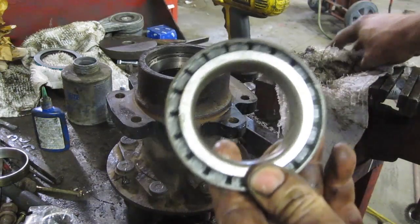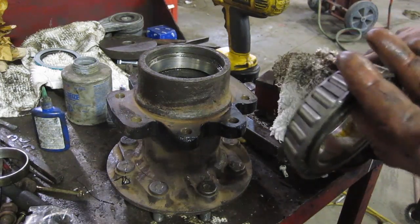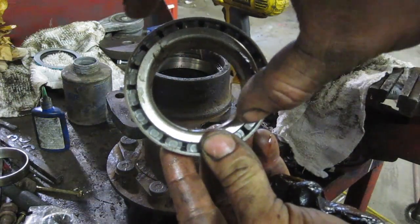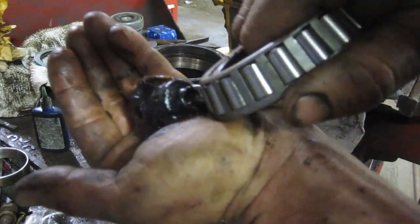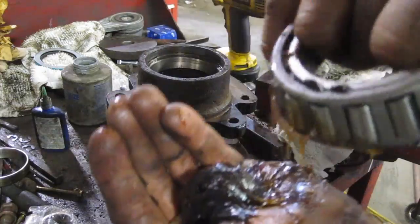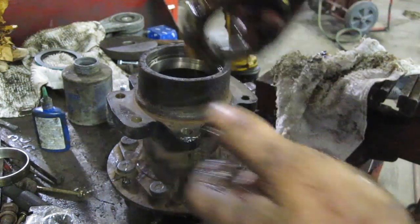So what we do with a new bearing is we have to pack it full of grease. Now you can get bearing packers, I guess, but we were taught in school, and I find it's a lot of waste because when you're pumping it full of grease, this whole center section has to fill with grease first. So we were taught to just put some grease in our hand and take the bearing and squeeze it in that open end, and go all the way around until you start seeing the grease squeeze out the other end. You see that? Now that's packed right full. Let me just turn it a little bit and keep going. This is all the grease I have left in my hand, and I can put that nicely around the outside, and I've got a fully greased bearing. Drop her in, and we are golden.